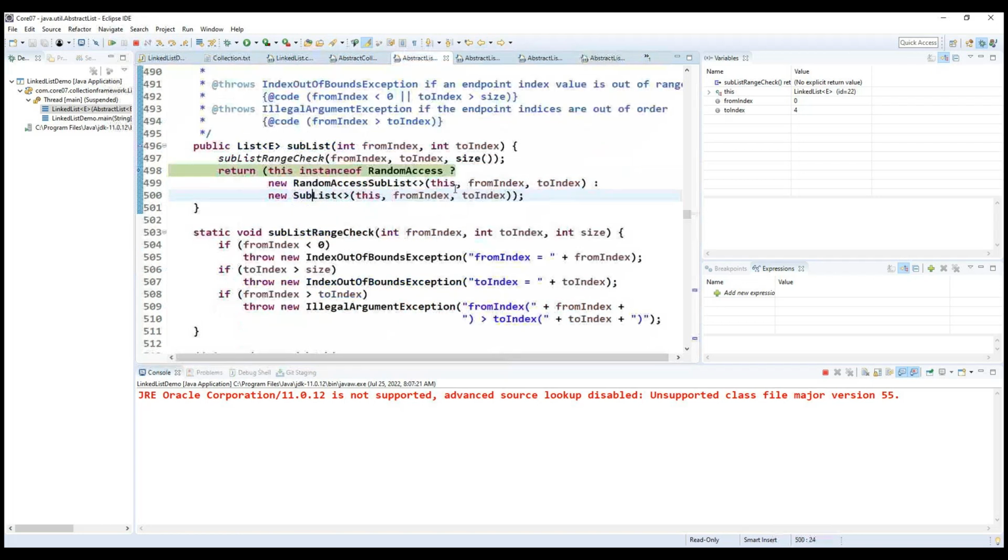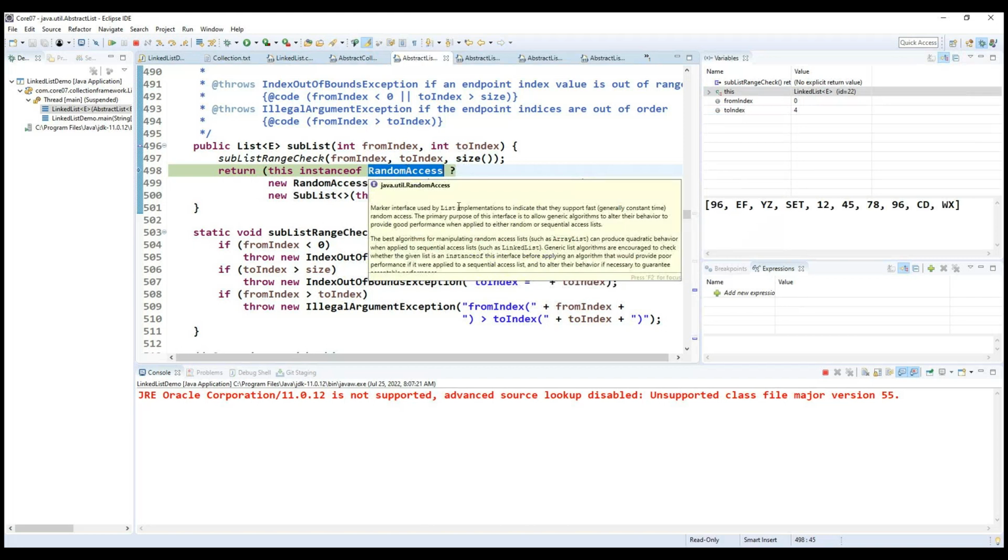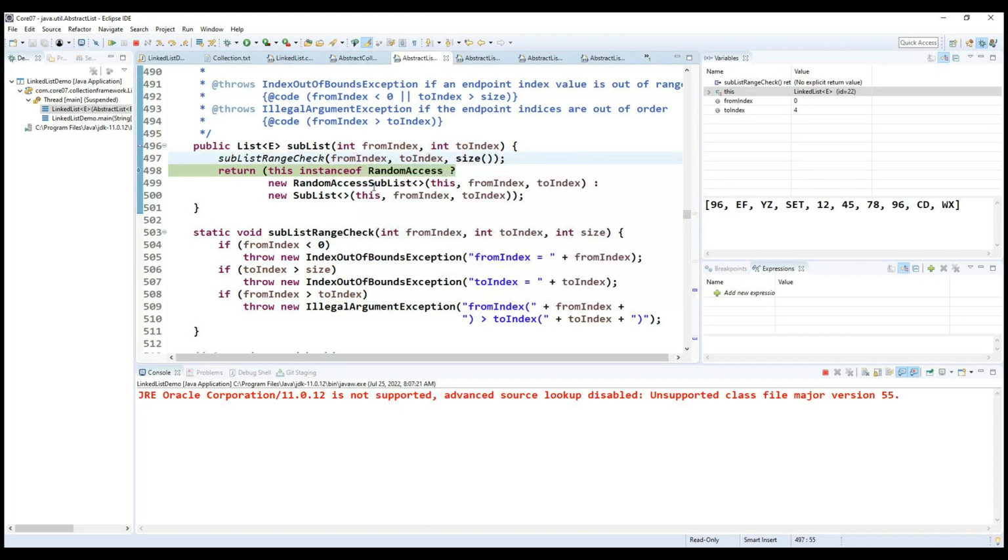Because of this, we could not understand which class is going to execute internally, because RandomAccessSubList is one class and SubList is another class. Getting the point? We have two classes here, so we don't know which one is going to be satisfied because of this. What is the this here? This is trying to return the linked list. Now, is this class implementing RandomAccess or not?